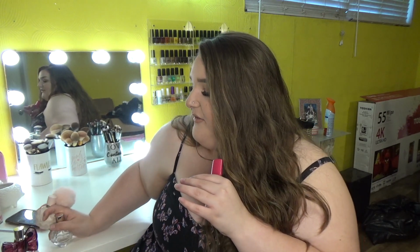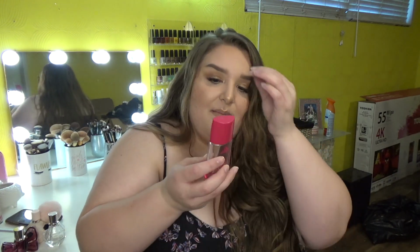Not only is the packaging super cute, but the actual perfume smelled divine. Super sweet, super sugary, kind of the same vibe as all of those ones. And then this one is just like Walmart, kind of cheapy Adidas for women. It came in one of those sets that come out at Christmas. I don't know if it's an eau de toilette, so I don't even know if that's a perfume. It doesn't last very long on my skin, but it does smell good.